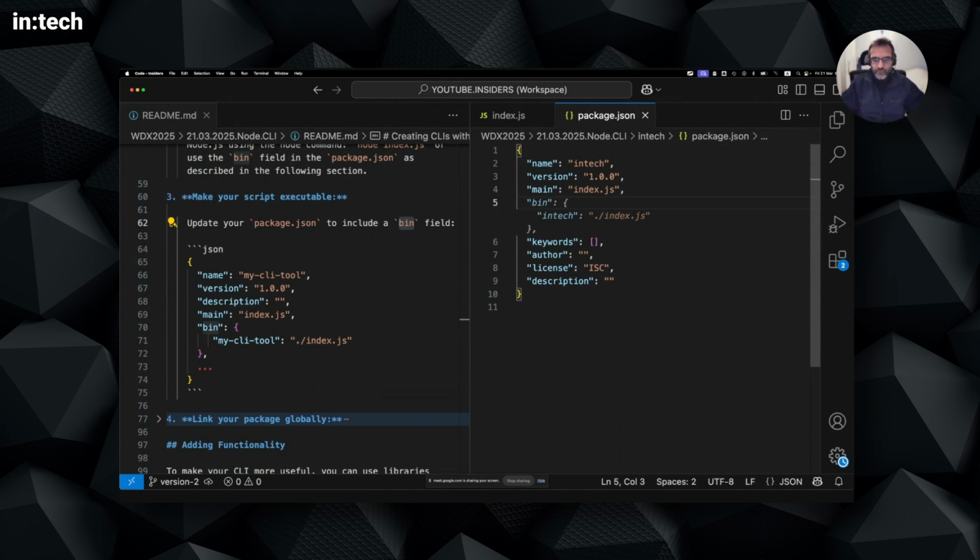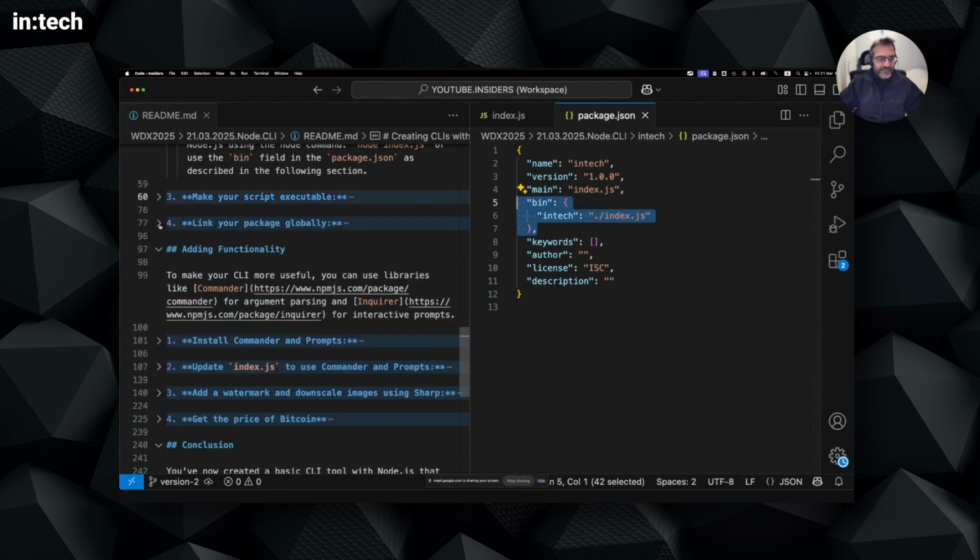As you can see, the Copilot automatically has everything I need. So basically, in here, you define your binary. Bin, short for binary, you define the name of the command. So how do you want to call this command in your system? Like intake or, I don't know, cool app. This is the name that you will run in your terminal. So if I want to run intake in the terminal and execute this file, I will have to add this section in my package.json. And once I have this ready, I move on to the next step.